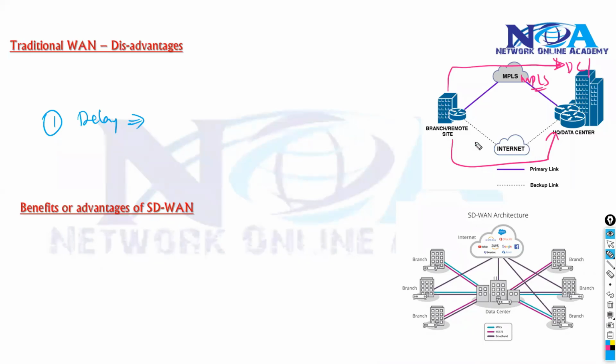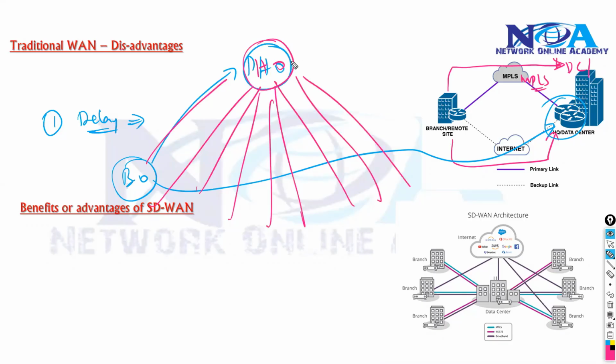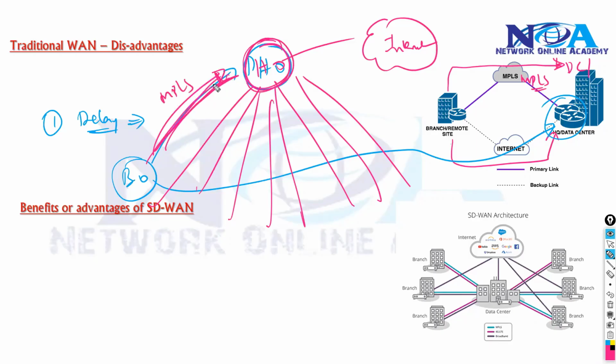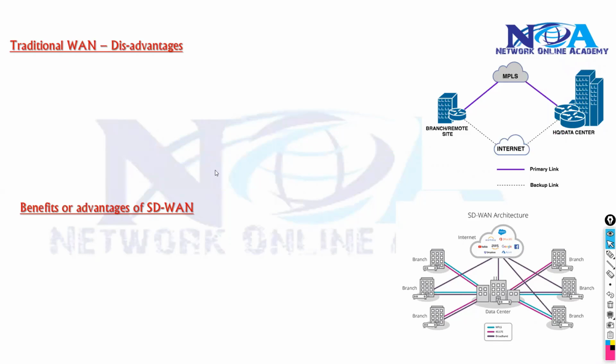Or you may have an alternate path actually. So one of the issues with the traditional WAN is it's going to add delay because the application is going to request from the data center. So what we can do is avoid this by ensuring that our branch offices connect directly to the internet without needing to go to the head office. Because most of the time, we connect all the branch offices to the head office, and even if you want to go to the internet, you go from the head office. That adds more load on the MPLS link or whatever WAN link you are using. So instead, the branch office can go to the internet directly to access all your cloud-based applications without going to the head office, right? That is something we generally want to do.